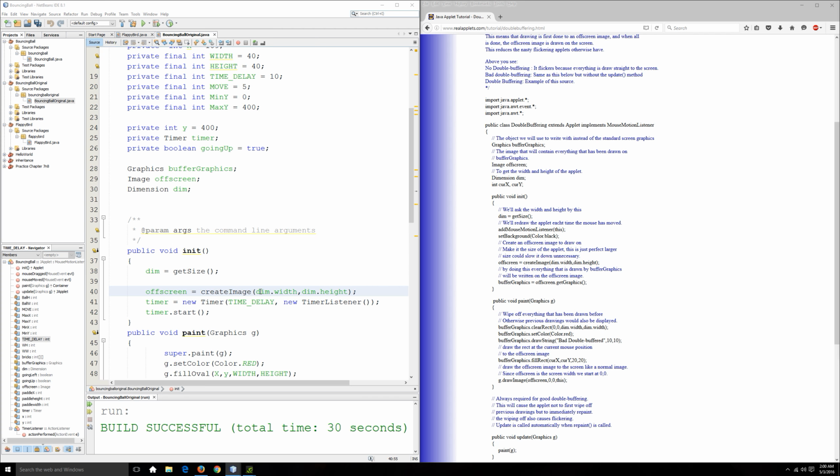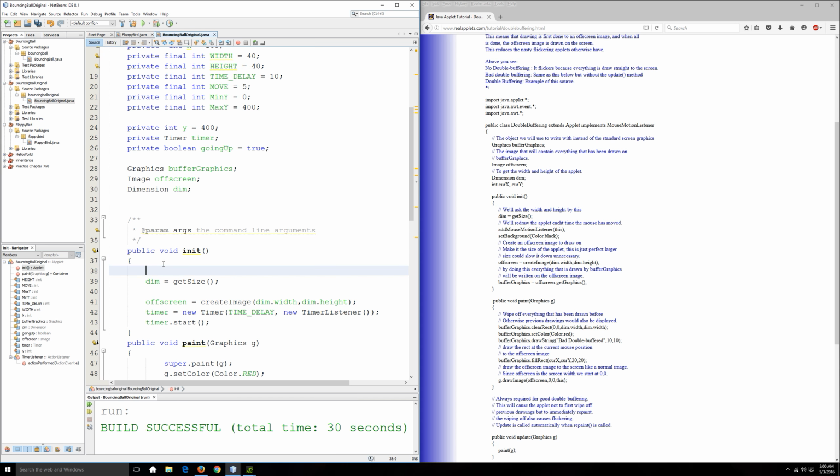So I'm going to go ahead and set up a size for the window by default. Okay, so I'm going to set the size as 500 by 500. So now when it gets size, dim has the width and the height. So it's got the 500 and 500.